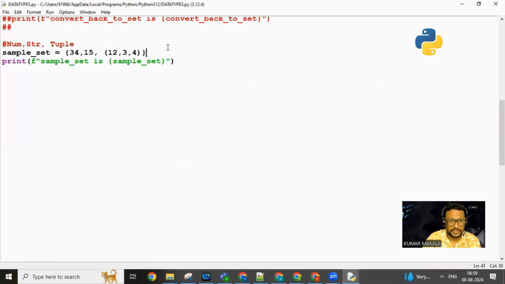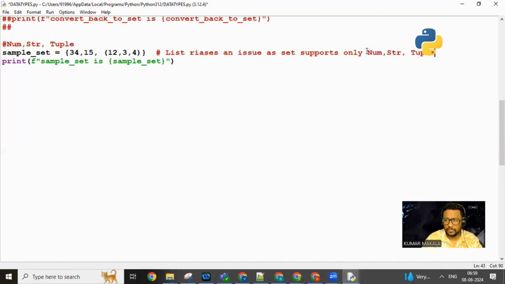Let's say if you define a list, it raises an issue as a set supports only immutable types as items. Got it? Right.